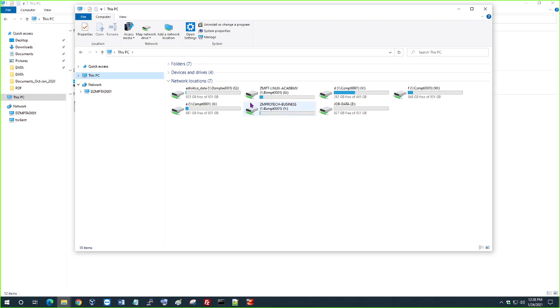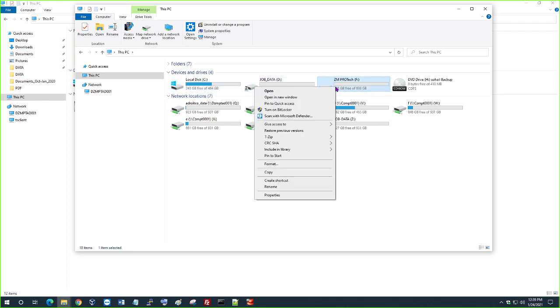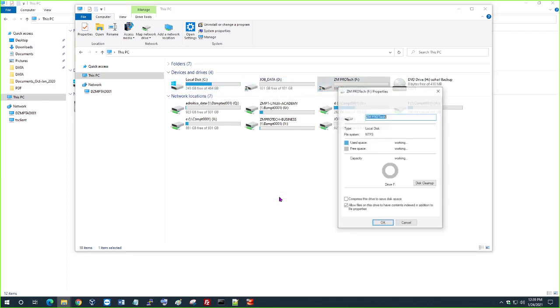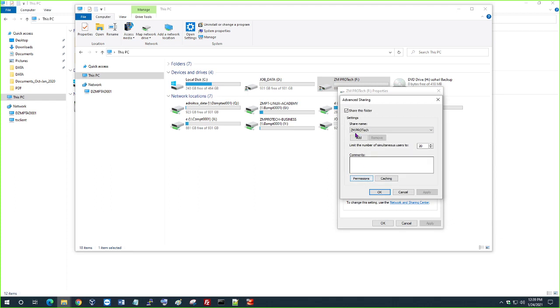Yeah. So, for example, if you have this local hard drive here and you want it to show up on other computers, I have this enabled here. So how did I do that? I right click here, go into properties, go into sharing, advanced, and usually it's unchecked. Put a check on it and then put a share name on it, okay?